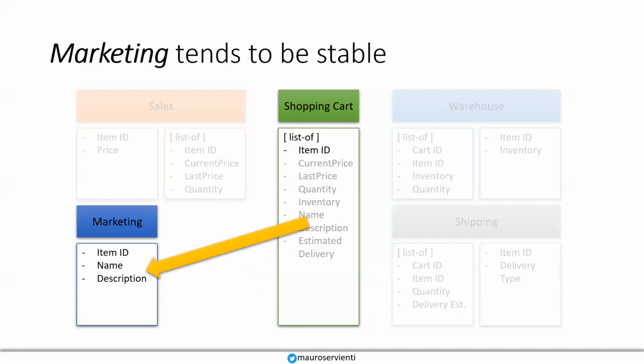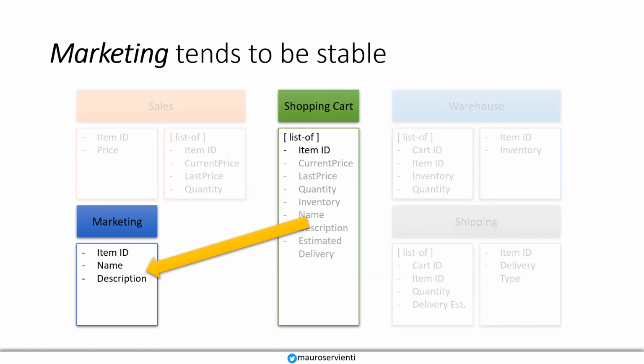If you look at marketing, we don't need to move anything there. To some extent, we can say that marketing is very, very stable. The only good reason for a name or description to change over time is typos. It's not that we're changing the name of a banana protector into, I don't know, glasses, because we are reusing an item ID. So there's really no point in denormalizing that kind of information to satisfy the idea that this data can change, because that's not going to happen.